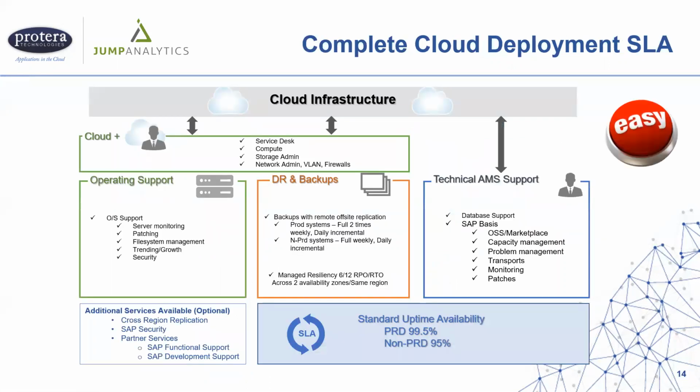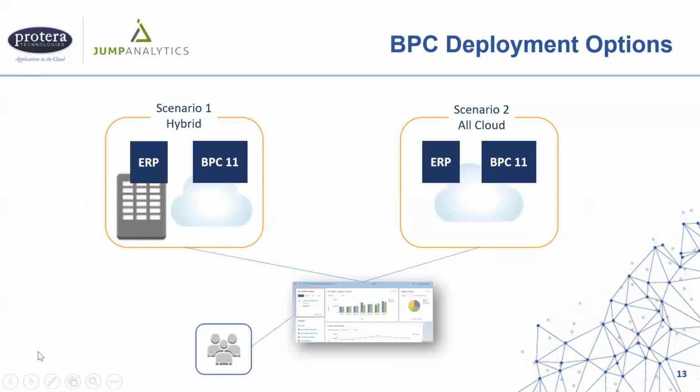If I can make a quick comment there, what I'm seeing a lot of, and maybe it's just because a lot of the organizations I happen to be dealing with over the last little while are just ramping up on their cloud strategy, are the hybrid scenarios. So scenario one, where it doesn't really matter where ERP is today, it's generally on-prem, but they're adopting BPC in the cloud as a starting point. Maybe with a plan to bring ERP over and adopt that scenario too, or at least to get BPC there to recognize some of the performance and remove the burden of maintaining an application. That's definitely what I'm seeing a lot of.